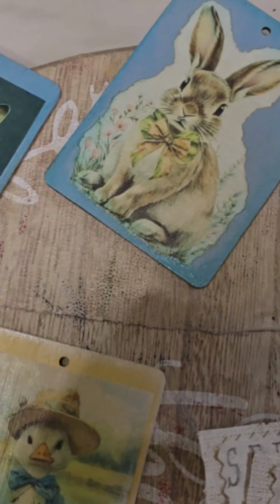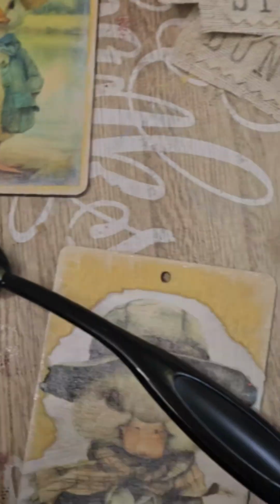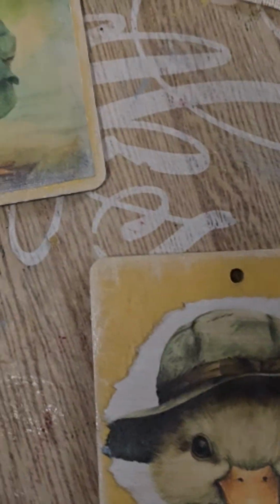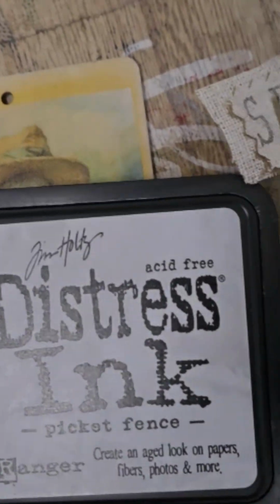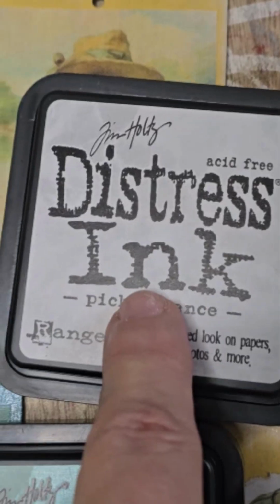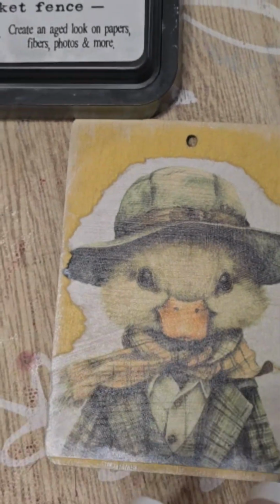Alright, as I've gone about working on these, I have used my distressing inks. And on these, the blue, I used the patine. And then on this duck, I used the white. And those are really neat to have. If you can come by them, it is the Tim Holtz Ranger Distress inks. Here is the patine, that's what's on the edge of the blue ones. And then here is the white, which is around this duck. And as you can see, it softens their color and just really makes it suitable.